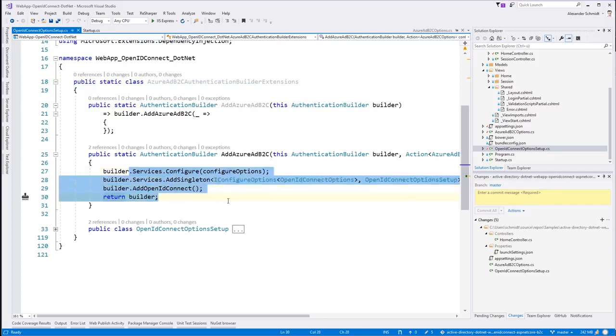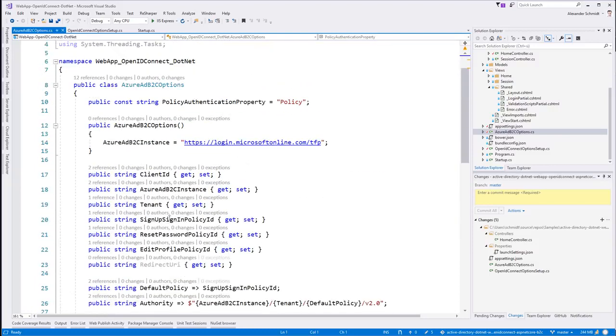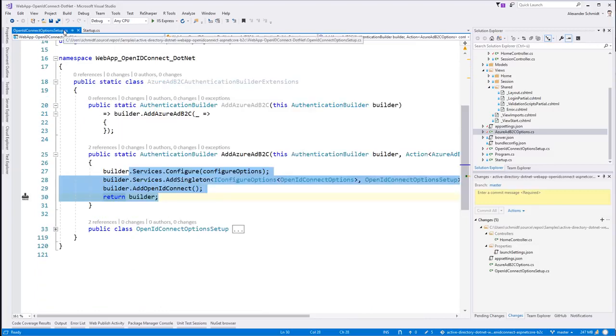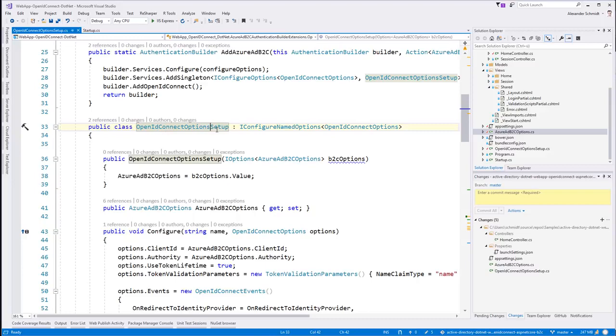So it's adding all this stuff. And then there are AzureADB2COptions as a class, which is used to map those properties from the configuration. But that's not the main thing. The main thing is it has an OpenID Connect option setup.